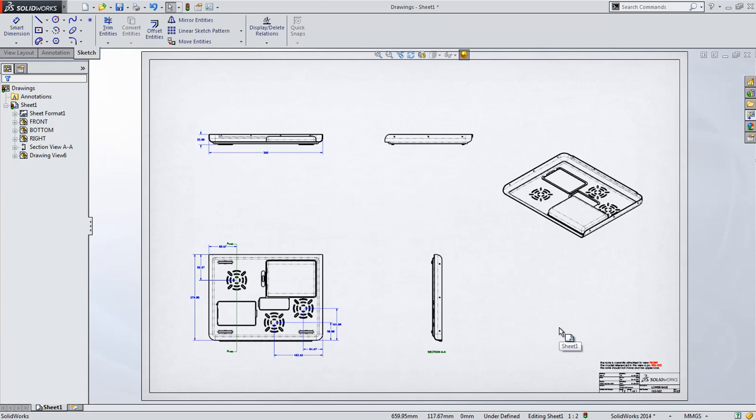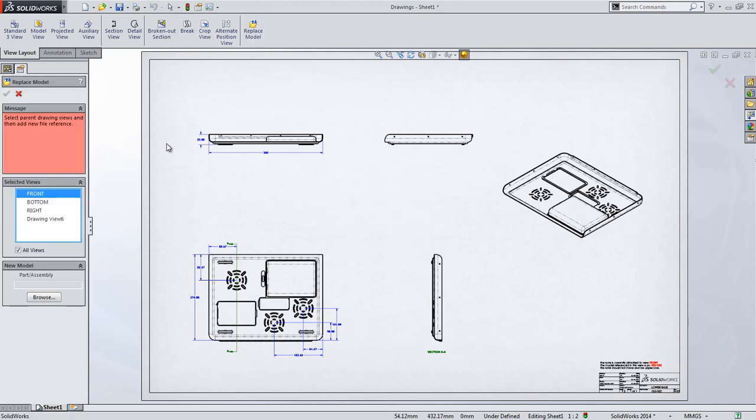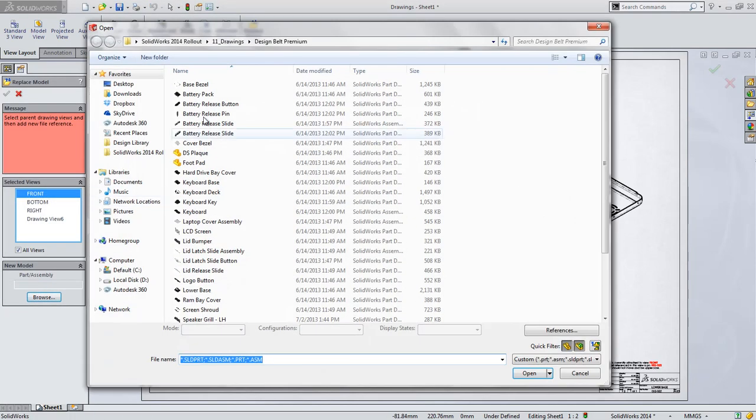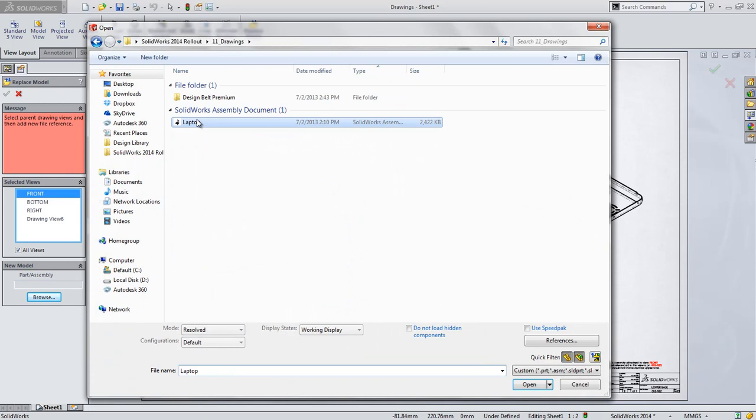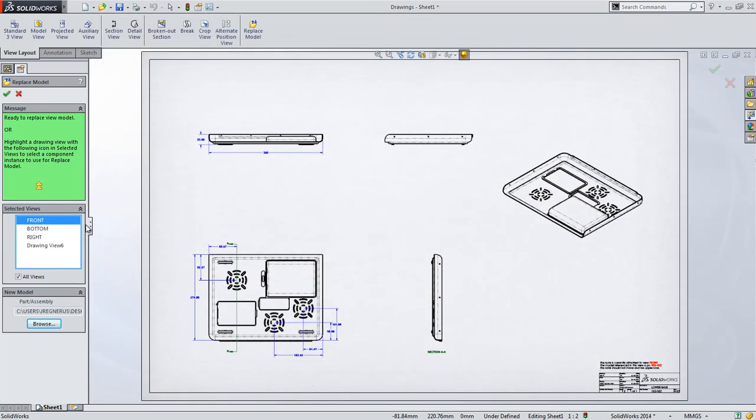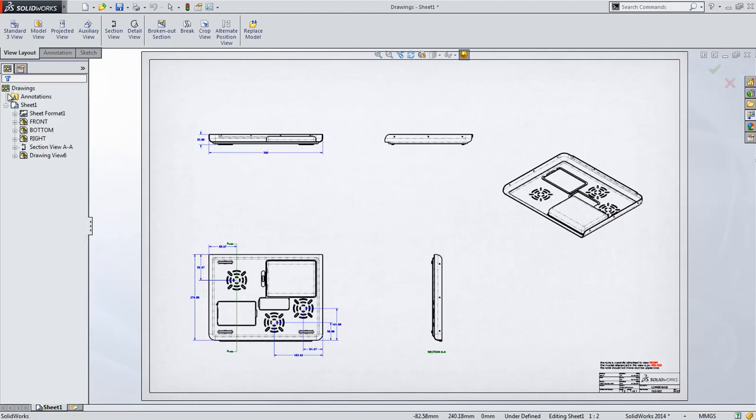A decent amount of work has gone into this drawing. However, all the work was supposed to, in fact, be done on the assembly in which this part exists. Replacing the models of view references is now an easy button pick. Simply choose the model to reference. This can even be a different document type completely, such as the parent assembly. Then specify which view should be replaced, or simply choose the All Views option if that's desired.